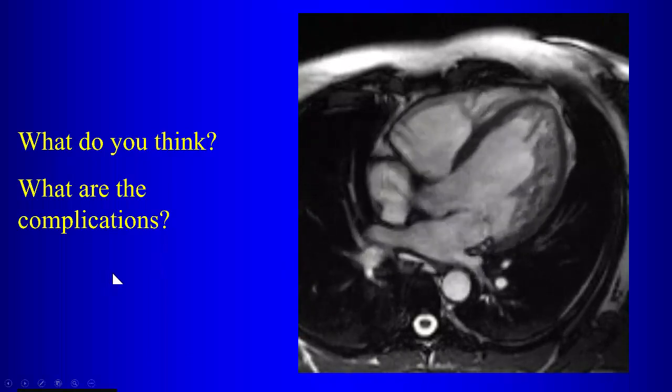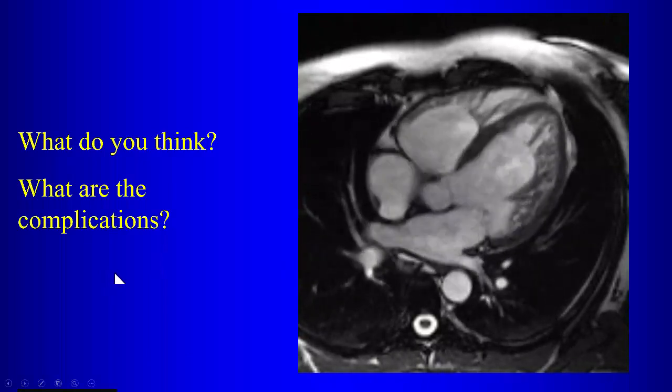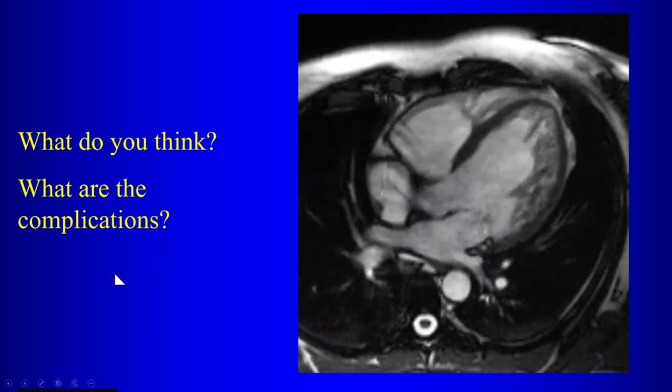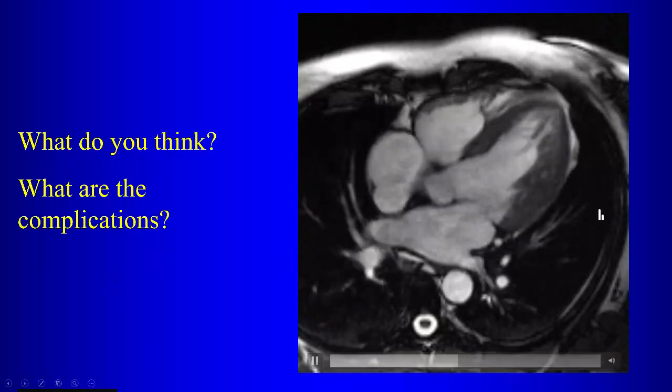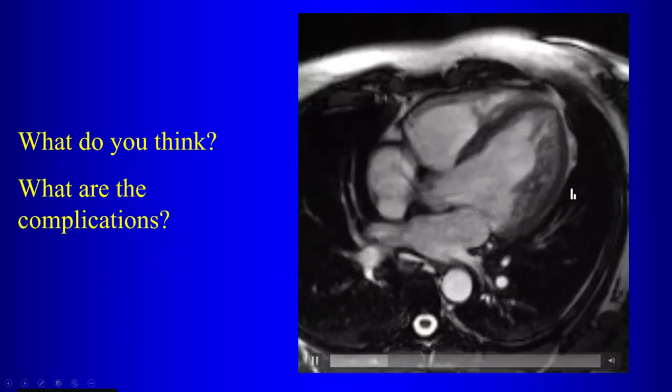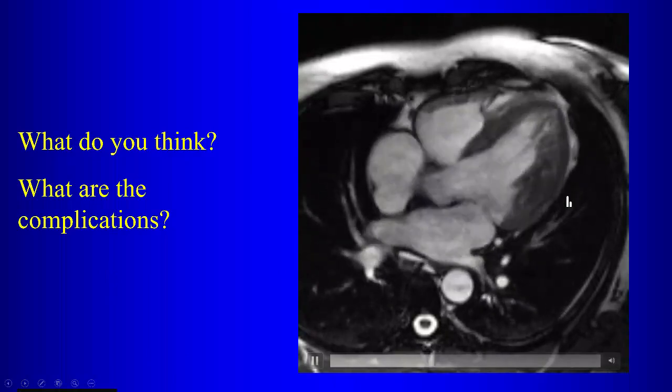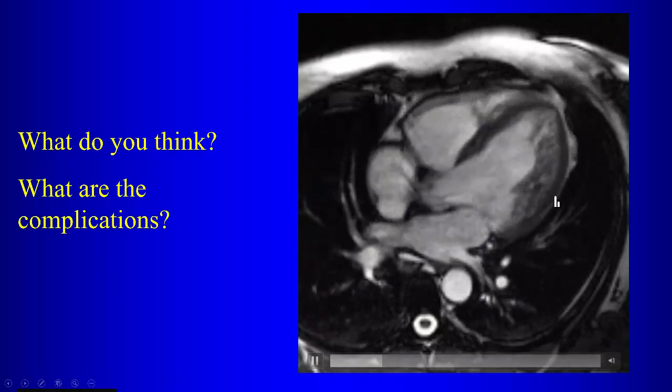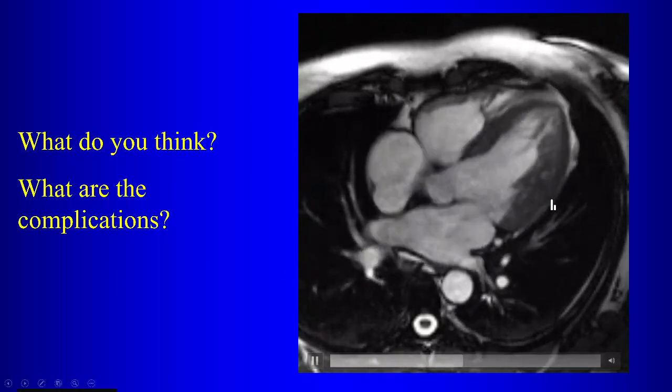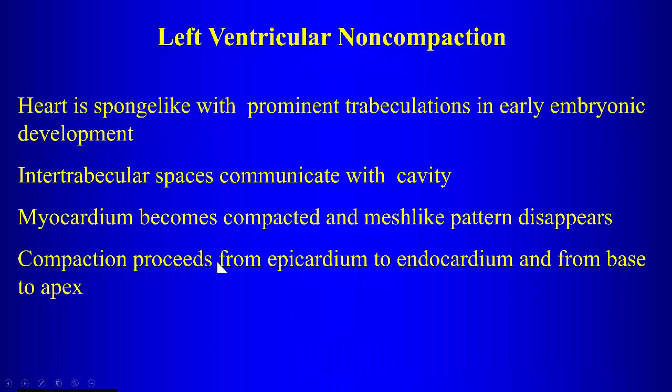In diastole. It's kind of different. In echo, they have similar criteria, only they look in systole. So in diastole, you measure the thickness of the non-compacted myocardium, and you compare that to the thickness of the compacted myocardium, and the ratio is 2.3. If it's greater than 2.3, that's criteria for non-compaction, as far as MR criteria. Okay. So you have the spongy, it's also called spongy myocardium. You have all of those trabeculations there. Typically affects more the apex of the left ventricle.